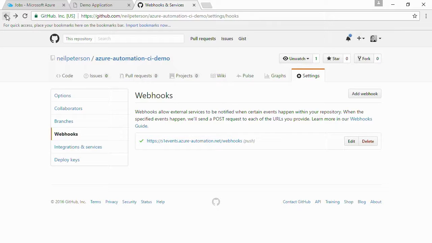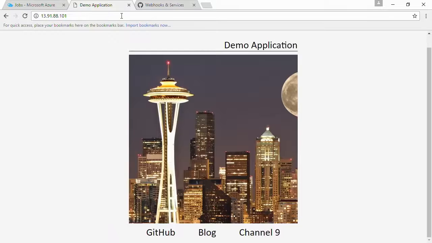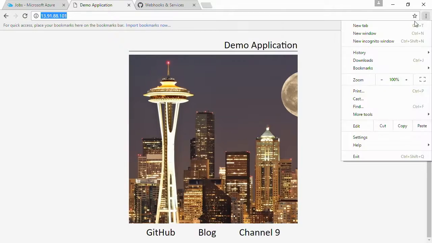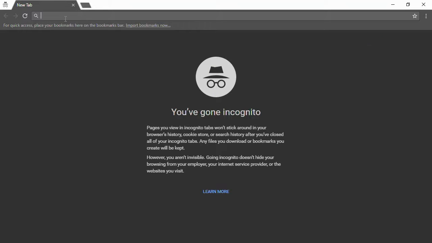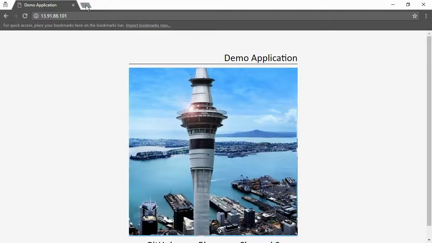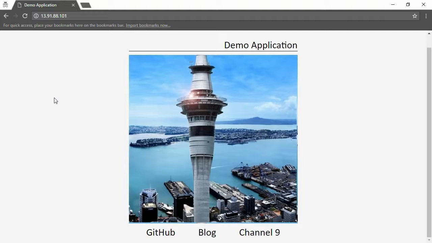When you start digging into the functionality that Azure Automation provides, you can come up with some very creative solutions, particularly when integrating multiple different systems together. So let's see where we're at here. I'm just going to grab that address and open up an incognito window. And bam. My application was updated without me doing anything about it.